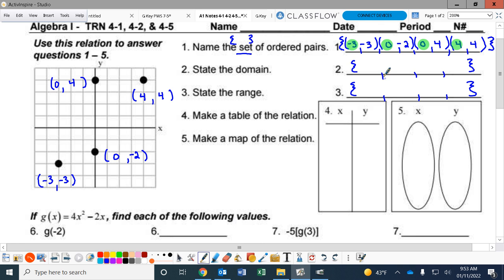Alright, when I go to write this first one, I write -3, I write 0. Oh, we have a problem. Can we repeat in domain and range? Nope. So we can't write 0 again, so we can only write 4 as the last piece of that. Alright. When we go to write our range, we've got a -3, a -2, a 4, and a 4. So when we go to write that, it would be -3, -2, 4, and we cannot repeat, so we would stop there. You cannot write another one.